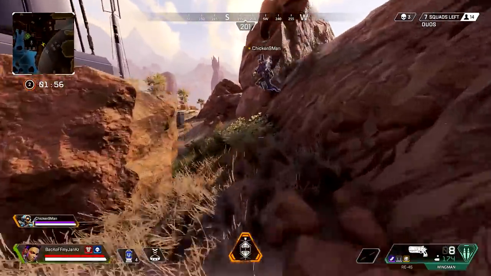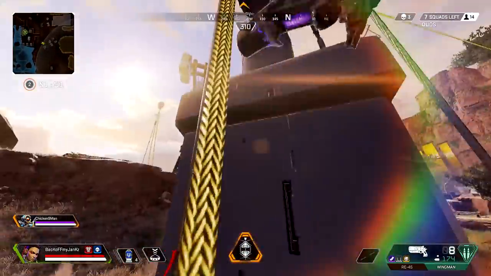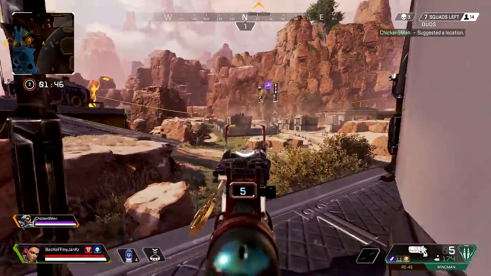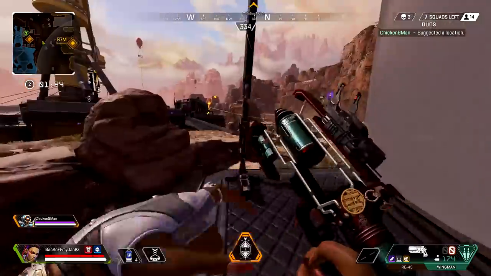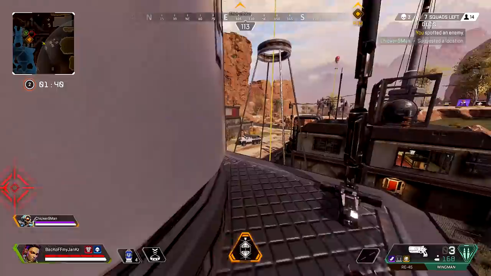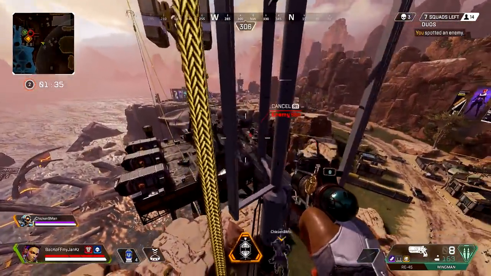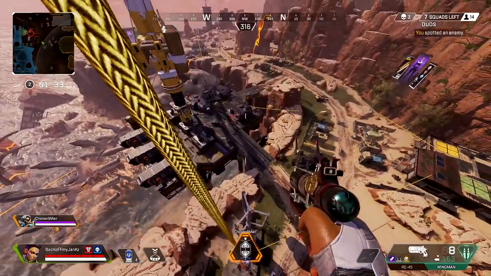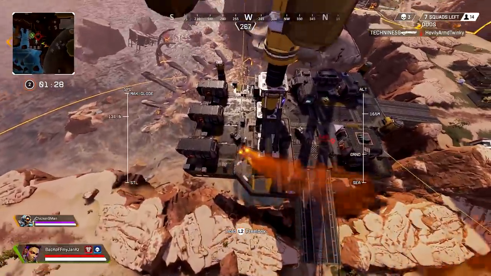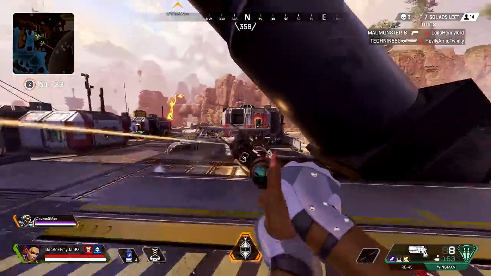Another team. Okay, let's back up. Let's reassess our situation. We can take hide over there. They're just focusing us. This guy's one shot. Headshot, body shot twice on him. Reloading. He's inside the bin. Oh, there's a guy up here.